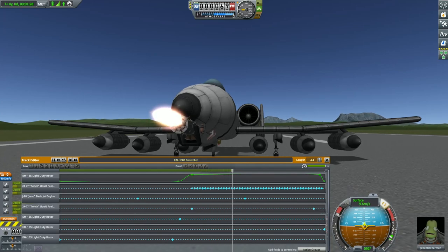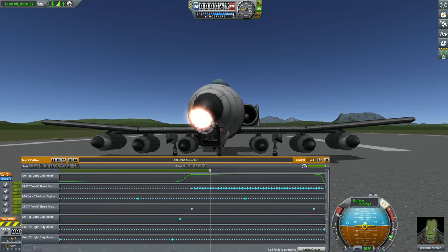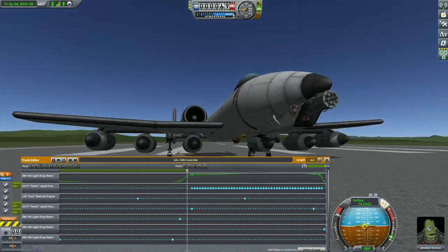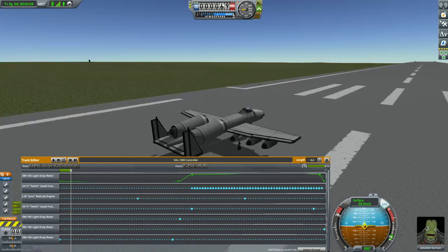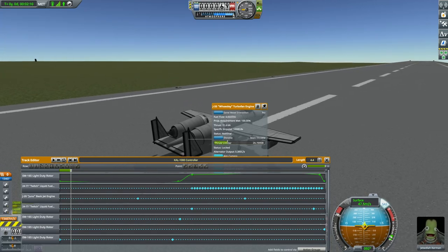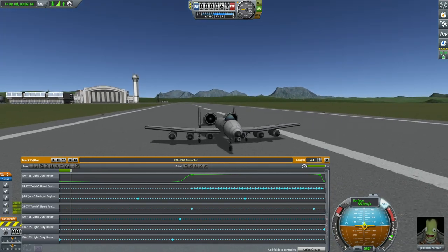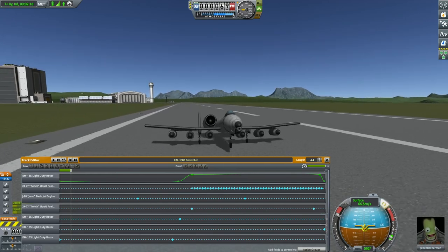So if you tap any of those action groups, the cannon will just keep firing, which you see here, which is pretty fun. But if you want to make a single controlled burst, you can tap the action group again during the idle time of the sequence, where everything is spun down, and then fire it up again when you're ready to take the next burst. There's not much more to it than that. That's pretty much how the autocannon works. Just hit the action group and go.